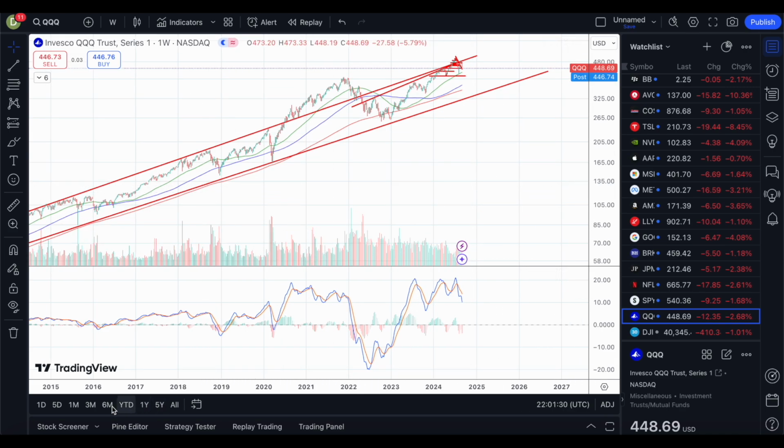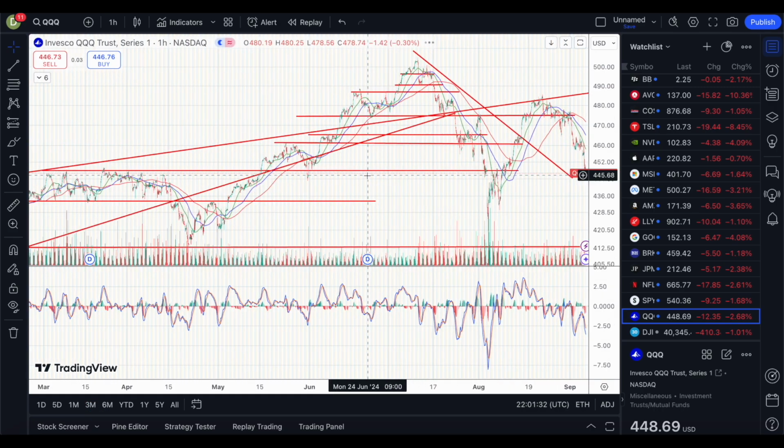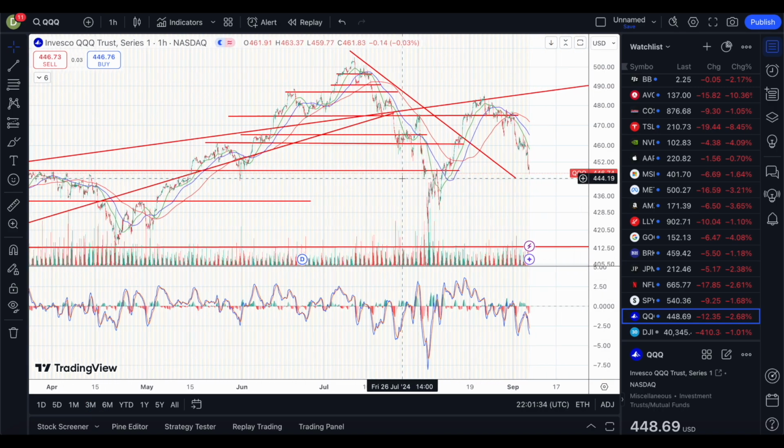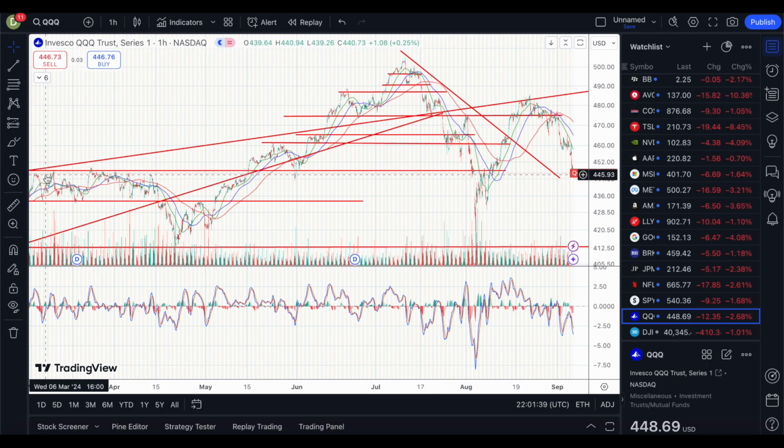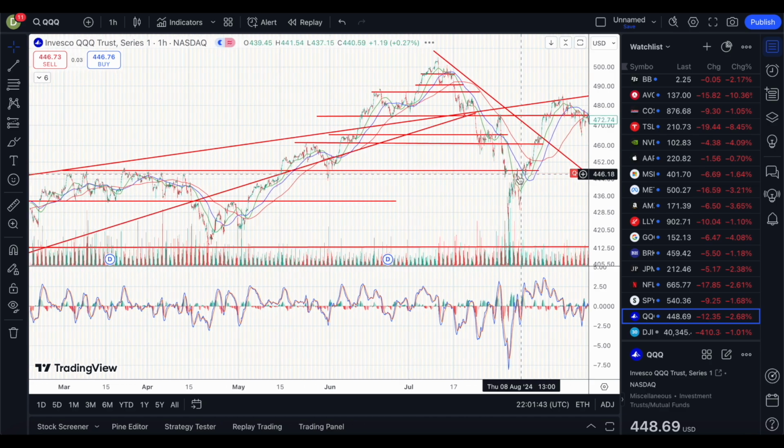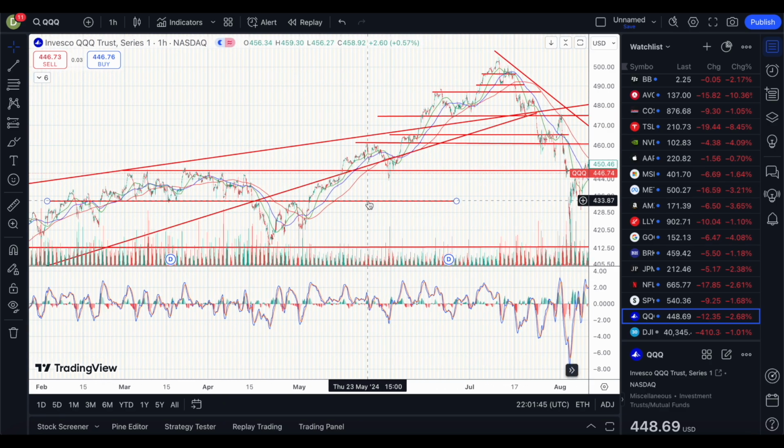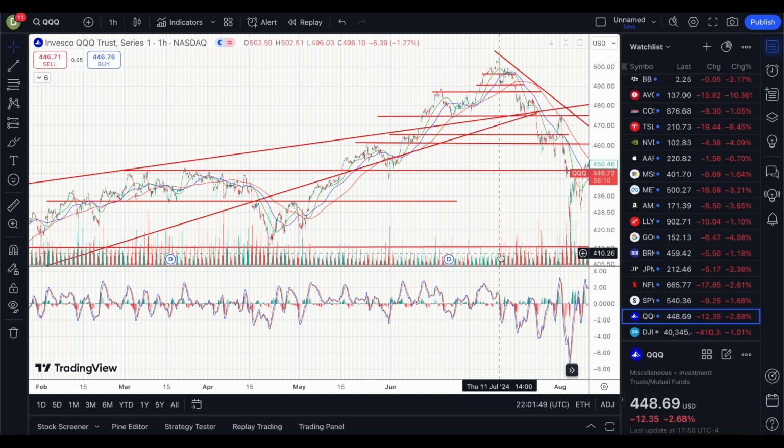Now, again, there's lots more room to drop down. And same thing with the Nasdaq: I would say we're technically at a level to potentially bounce, because you can see consolidation, resistance, and a little bit of support across when I measured it. So Monday could bounce, but in my opinion, it's more likely to drop. For example, we closed at $448.69.